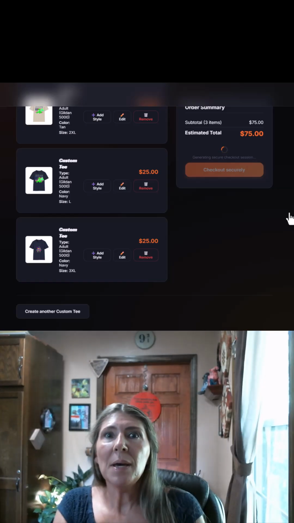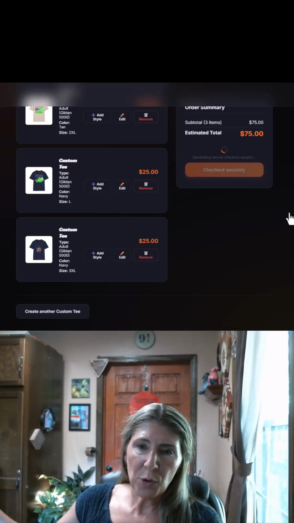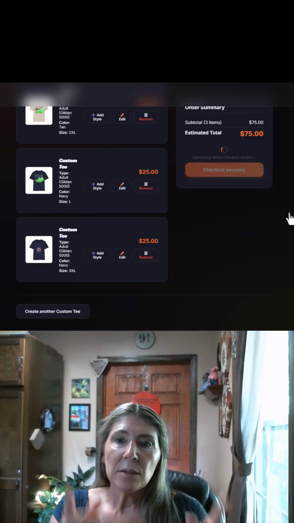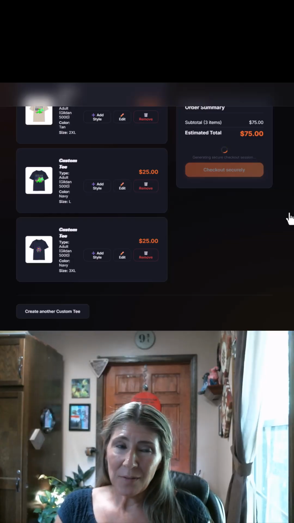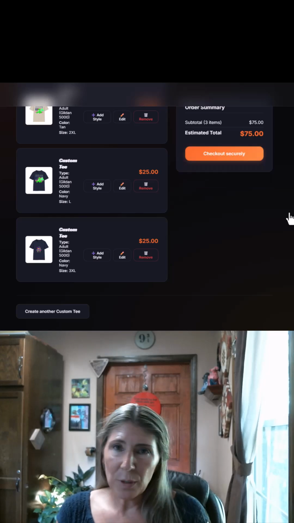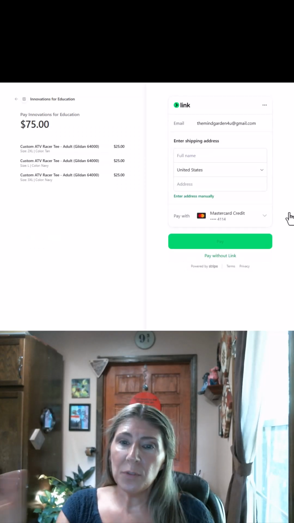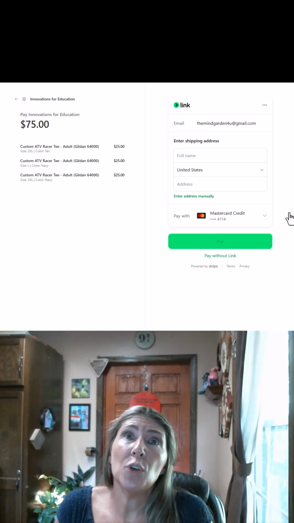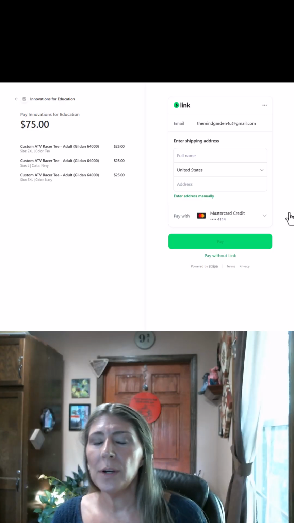And then once you submit that, the order will be sent to me and to the print shop. Now, if you do not order, your information will not be saved because, like I said, I'm using a free service to host this right now, and it's not saving carts or anything like that. It will only be saved if you submit an order, but that's not a big deal. You can just go back and design it all over again if you want to at another time.